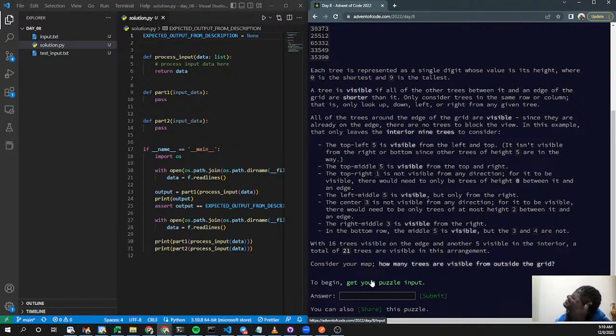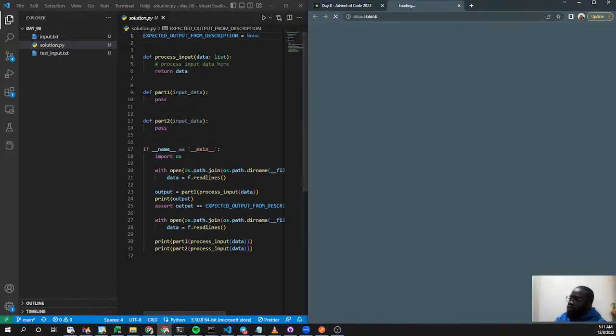Okay, so consider the map. This is a 5 by 5, minus 1, minus 1. Okay. Yeah. So let's get the puzzle inputs.